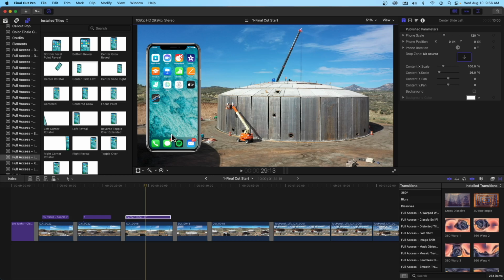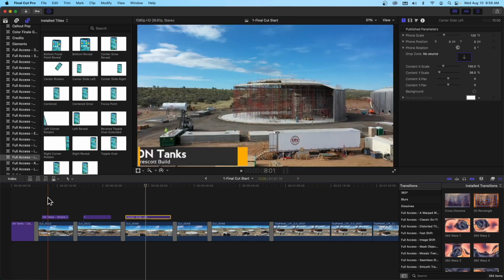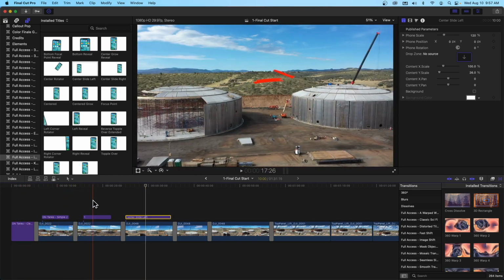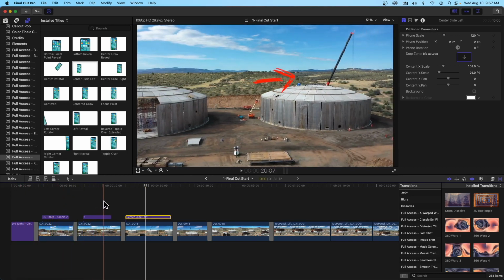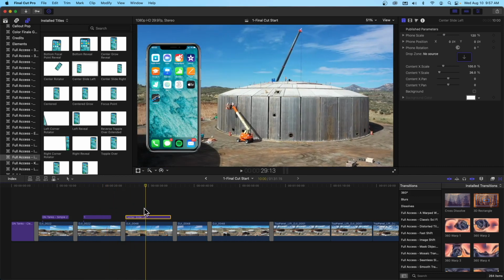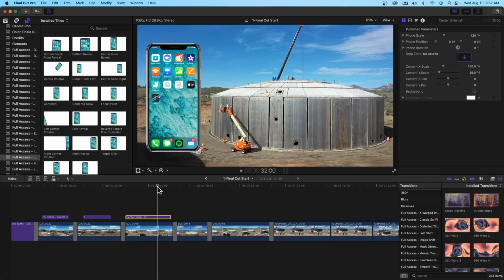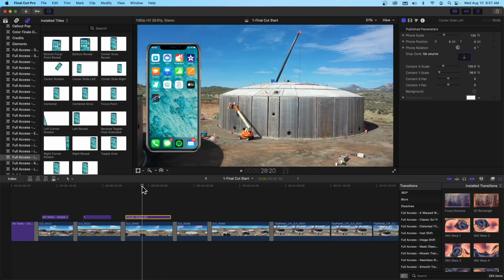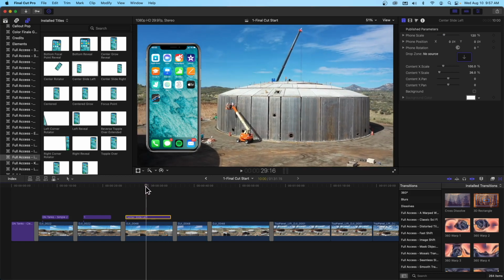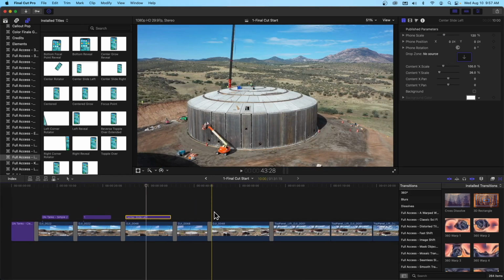So the title tools are incredibly powerful, and they're not just your typical title like this. We can do lower thirds titles. We can drop in arrows and other different types of icons, and we can drop in completely different stuff from these titles as well. So with that in mind, now we're getting to putting together a really cool presentation here, aren't we?